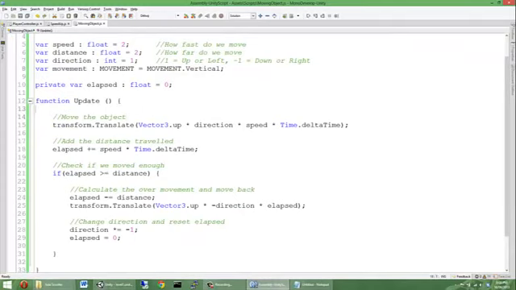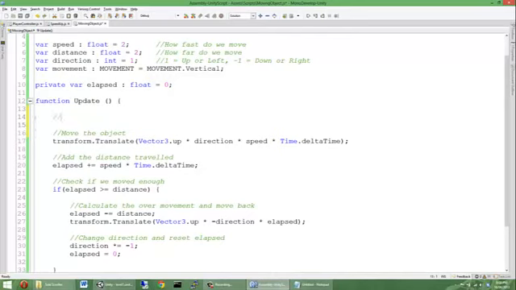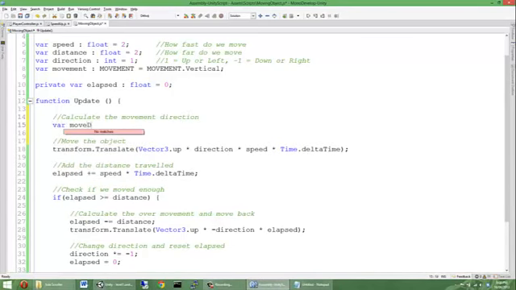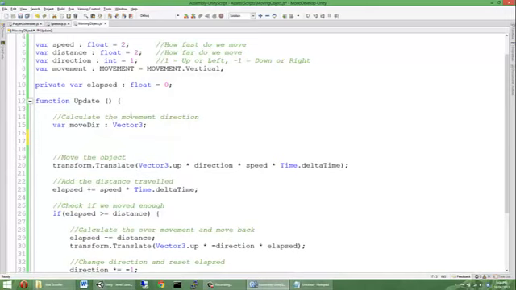The first thing I'm going to do is modify this code a little bit. I'm going to make another variable here to calculate the movement direction, and I'm going to use this variable all the time. I'm going to call it move_dir, and it's going to be a Vector3, just to confuse you a little bit more. This variable will calculate which direction we want to move to start with, and we're going to use it all the way through our script because there are about 3 spaces where we have to use it. Rather than having one big line like this, we're just going to use move direction. So let's check the direction.